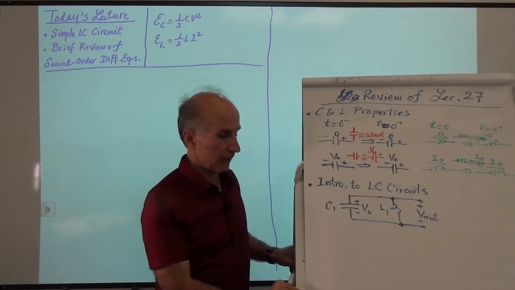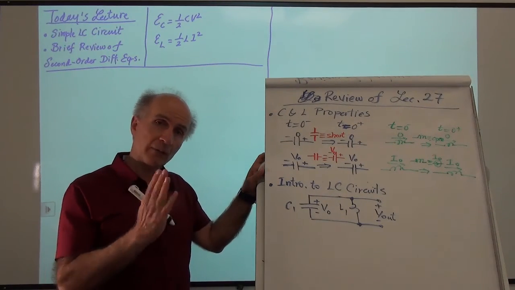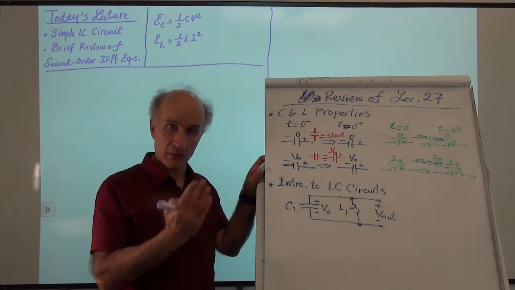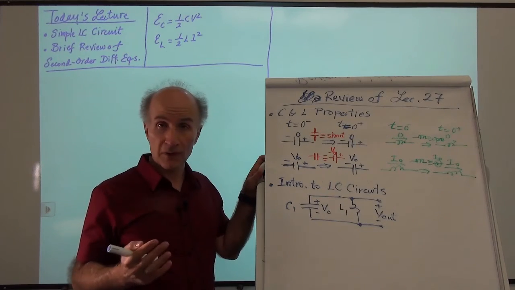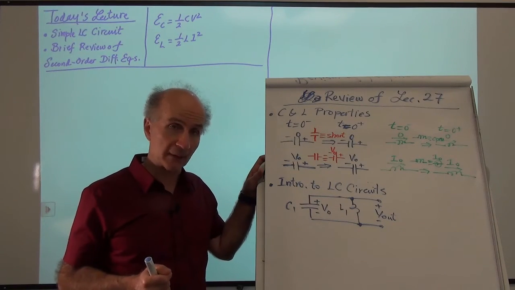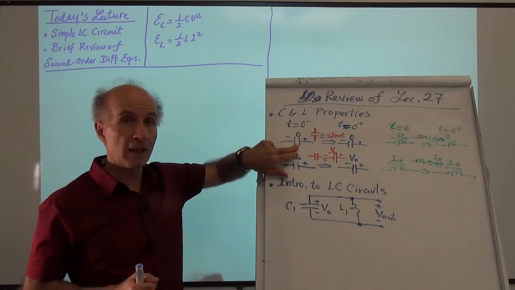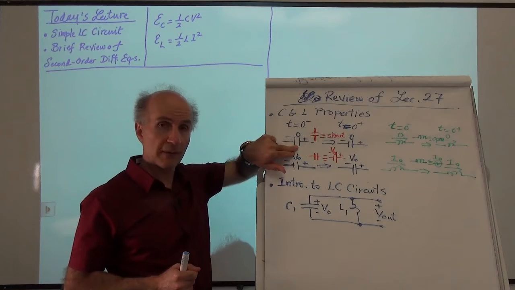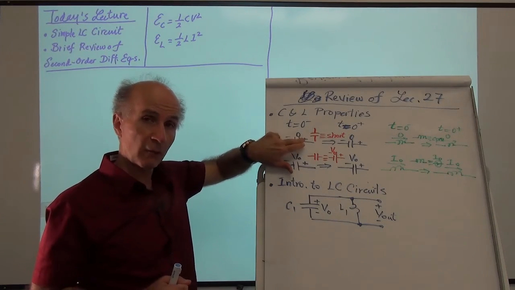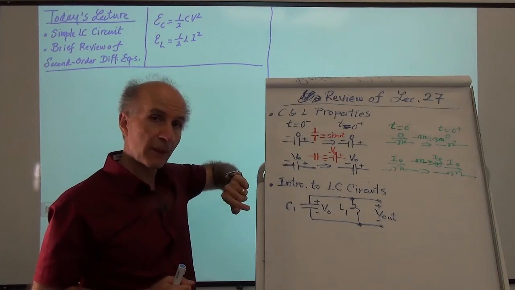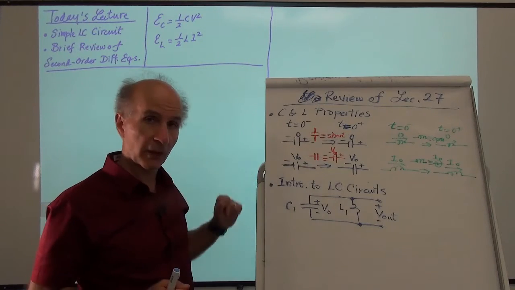So last time we talked about the properties of capacitors and inductors around the switching event, for example, 0 minus to 0 plus, and also at time infinity when currents or voltages have stabilized and have become constant. So we saw that around the switching event, if a capacitor has 0 volt difference on it, it wants to maintain that and hence acts as a short circuit for a brief amount of time. If it has a finite voltage, it acts as a battery for that amount of time.